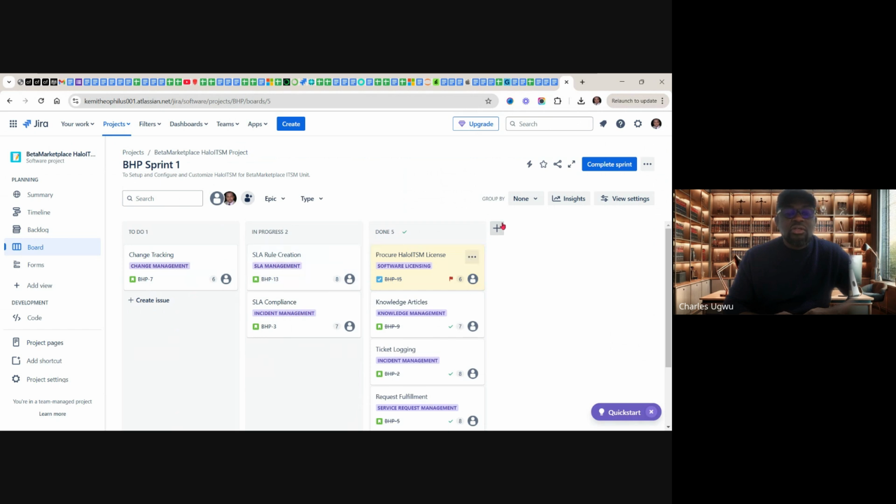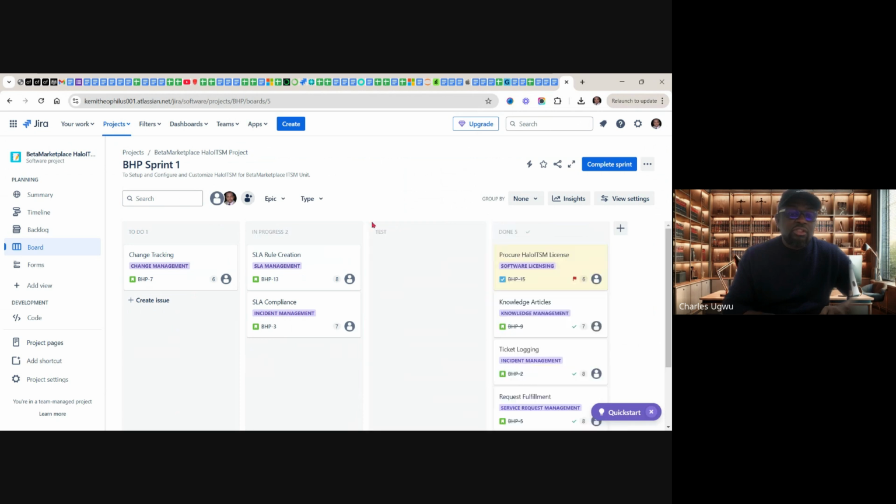And if you want, you can come here. You can add another board. You can call it test. See, you have another board, and you see it's created and it's flexible. I can say, okay, from here, I move this to this place. So you can see it is now testing. It can be to do, in progress, testing, and done.